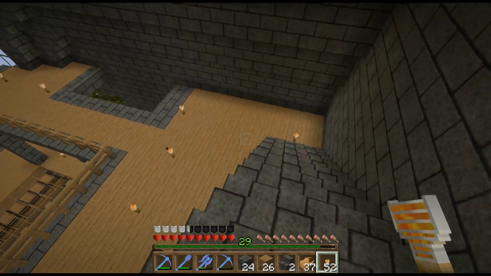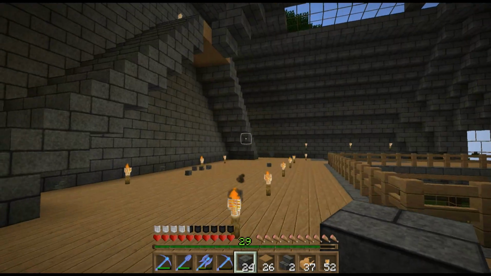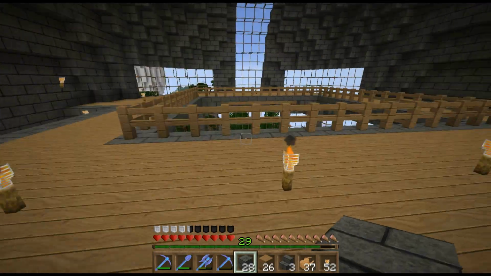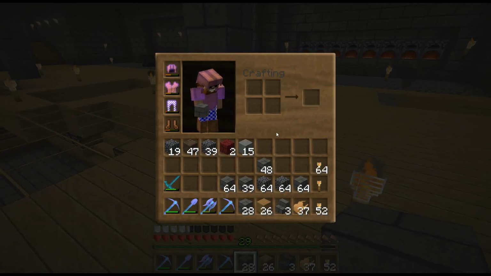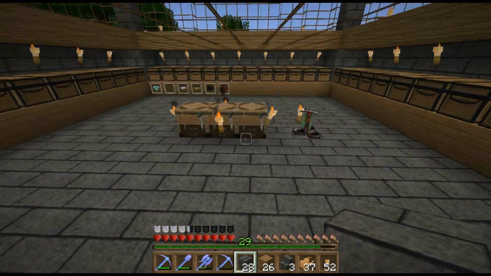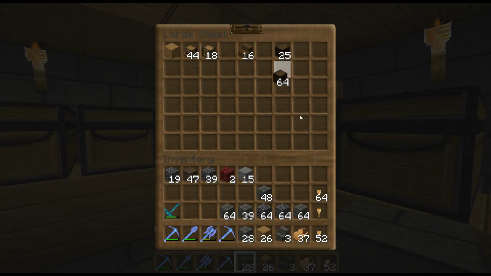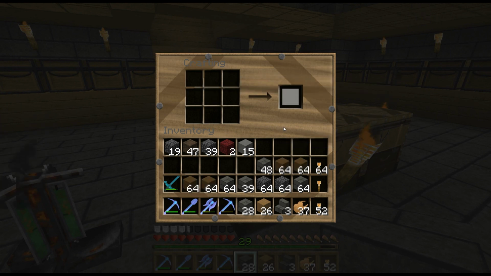Okay, so let's run downstairs real quick. Now what I want to do. So gonna grab this back. We're gonna go downstairs. I'm currently smelting more stone down, so we could probably craft some more stairs, because I actually need a few more stairs, but also I need some fencing.